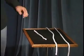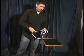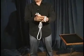So the ropes have been examined. You have your small rope. You have your medium rope. And you have your long rope. They've all been examined by the spectators. You tell them you're going to show them an actual live illusion right in front of them, like you see on TV, but right in front, using the small rope, the medium rope, and the long rope.